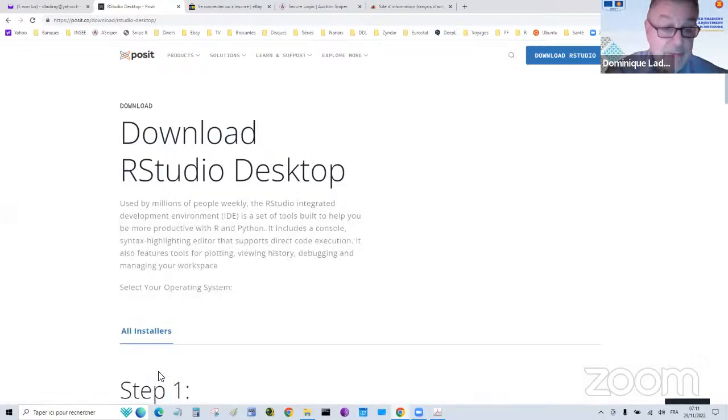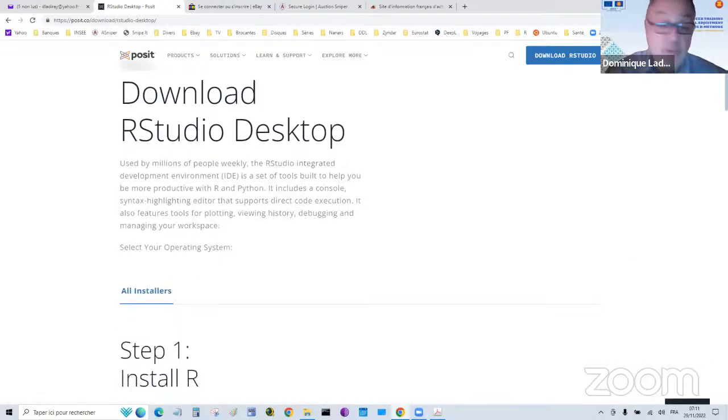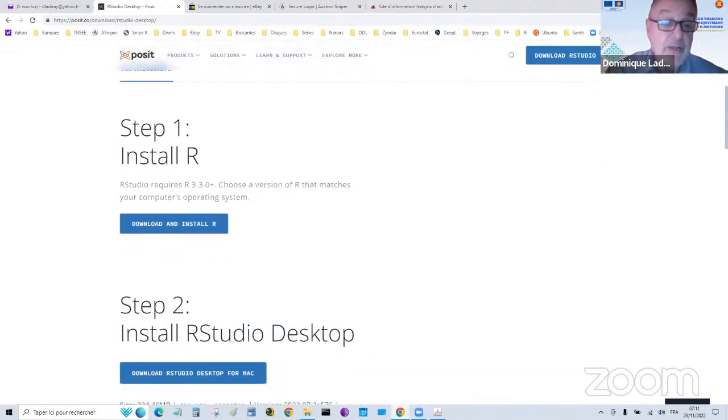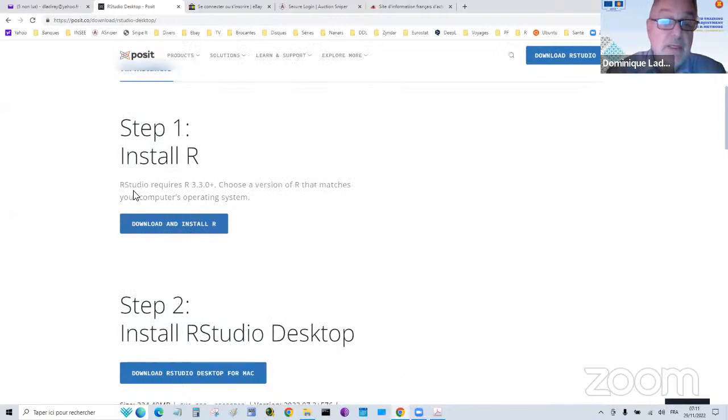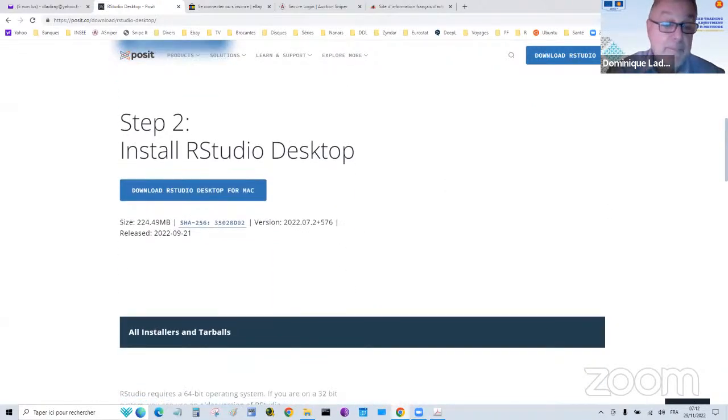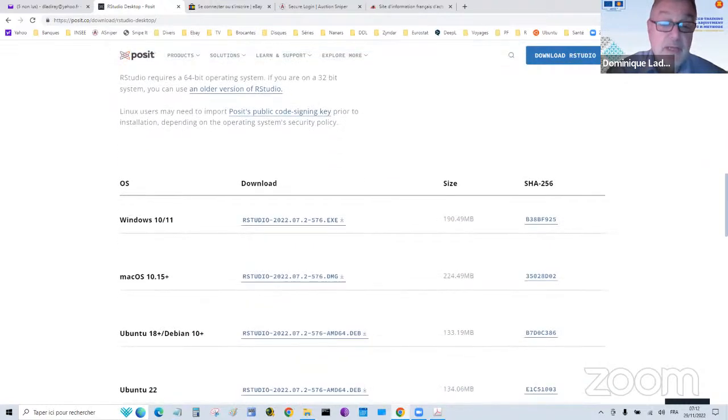So okay, you have all the instructions to install. Look at that. If you want to use RStudio, for example, you need to use R, at least version 3.3.0, okay? So you have to choose, and you have everything here. After, you can install RStudio for Mac or for Windows, okay? Here you have Windows. So you can do everything that you want. Usually this is not a problem.